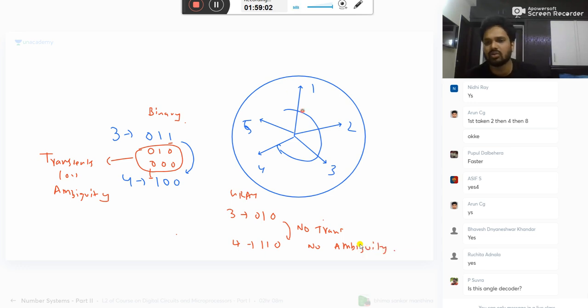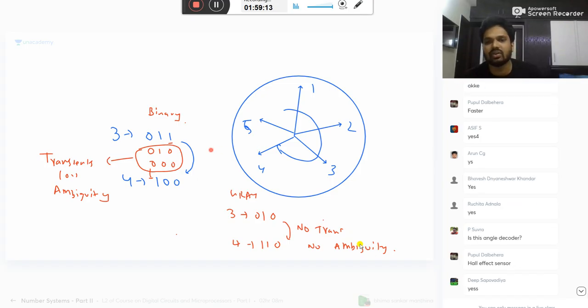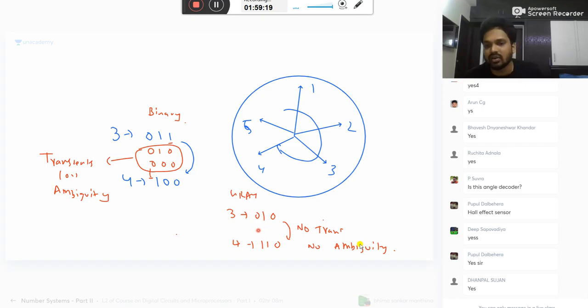You can say code wheel, you can say code decoder, whatever may be. Is it clear what I am saying? So this is the advantage in the gray code because it is a unit distance code. Only one bit changes at a time. In between, intermediate states will not happen and there will not be any errors from one state to another state transition. When it is changing its state, you don't get any problem, any transients.